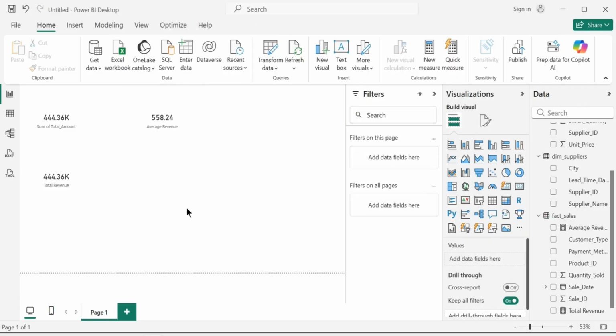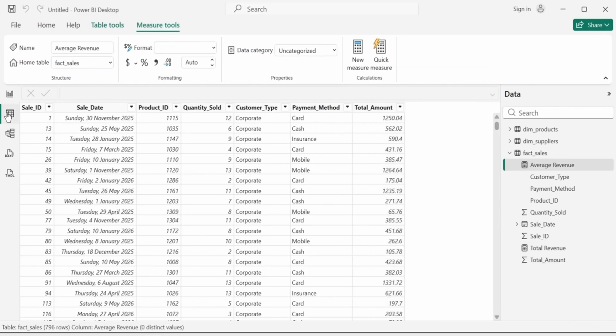Remember, the average in Power BI, or average mathematically, means total divided by the count. So have that in mind first. Total divided by the count. That means we can obtain the total, then divide it by the count. The count of these items is equivalent to the count of rows inside the fact sales table. But remember, we already have the total for the total amount column, which is equivalent to the total revenue. Now we are dividing the total revenue by the count of the rows inside this fact sales table.